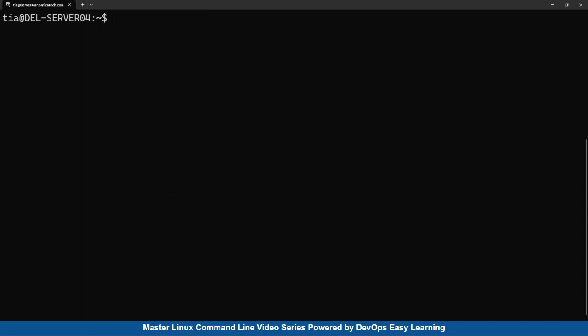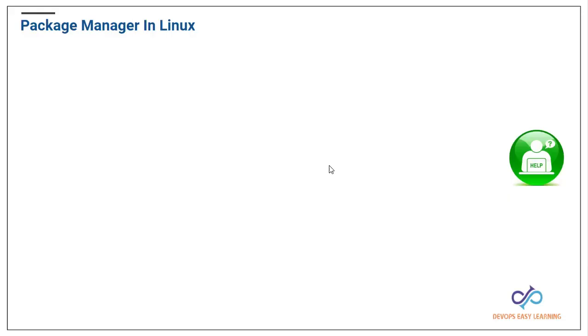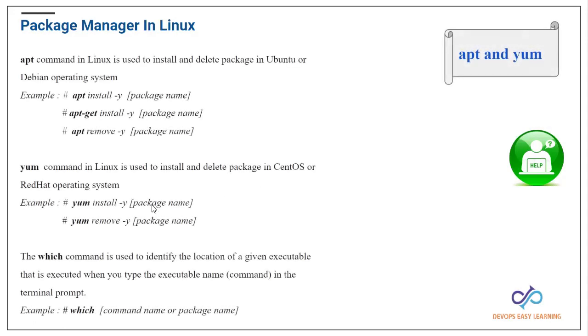Now, here we have a couple of packages. How can you install a package in Linux? Really simple. If you go ahead here and check our little cheat sheet, I have something here like yum. We say yum install if we are using anything that is Red Hat based, and apt install if you are using something that is Debian based.